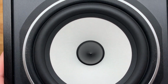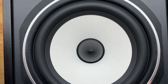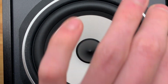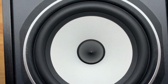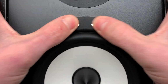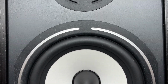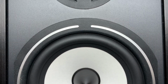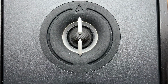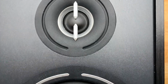And these were definitely the most difficult speakers to disassemble that I've ever had to do. I'm glad that they just used some relatively light-duty double stick tape rather than seriously epoxy gluing the entire thing together, because then this would be impossible to do anything with. I prefer designs that have some level of serviceability to them. So I think we can set this aside now.